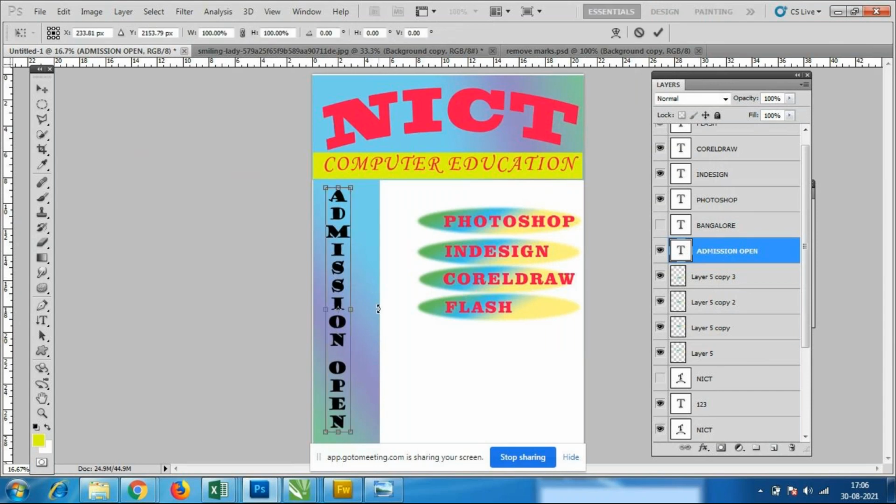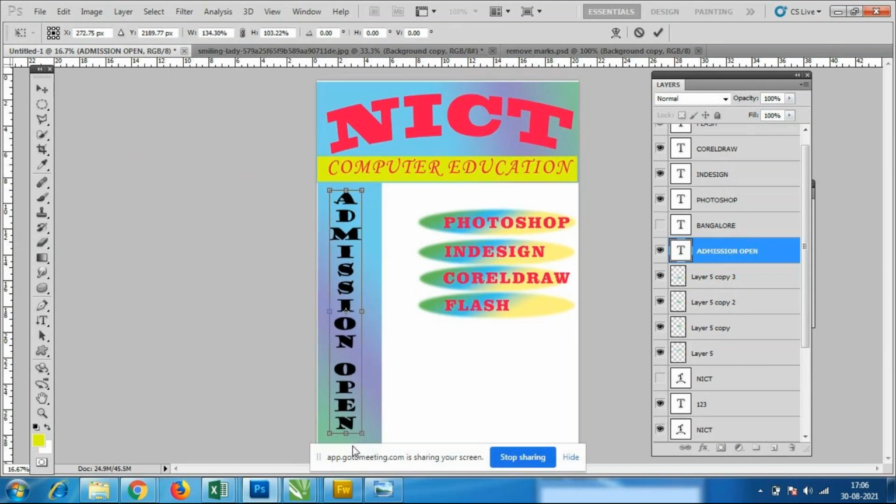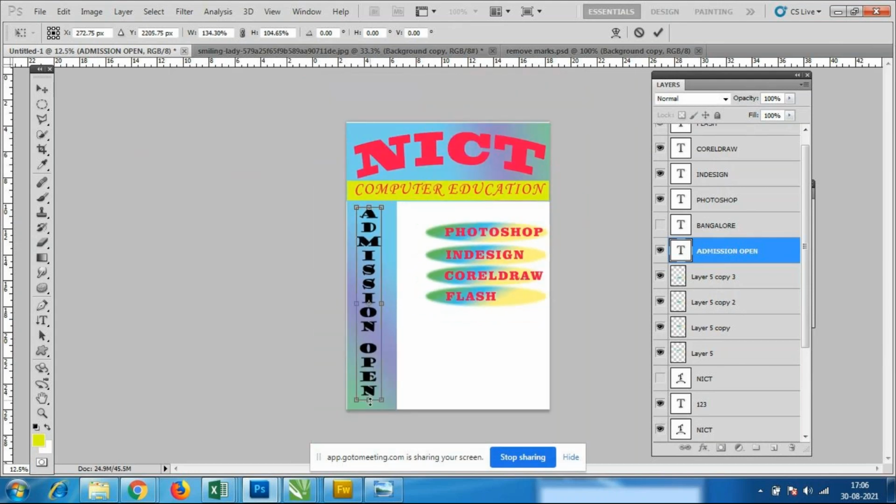Control P, you can make it however much you want. Control minus. Any of the text you can select.